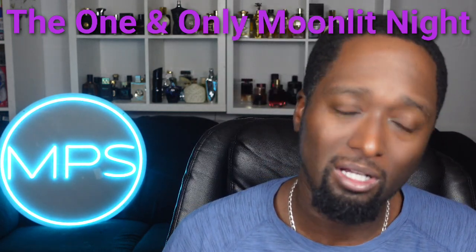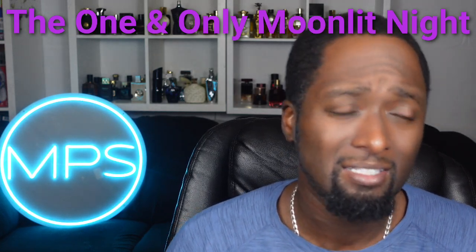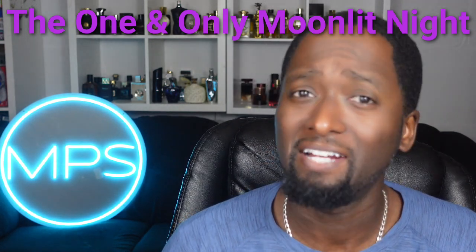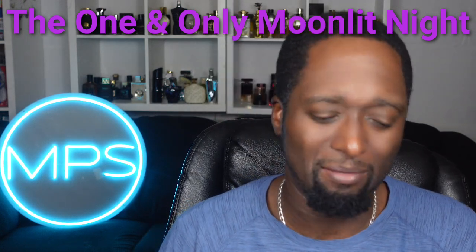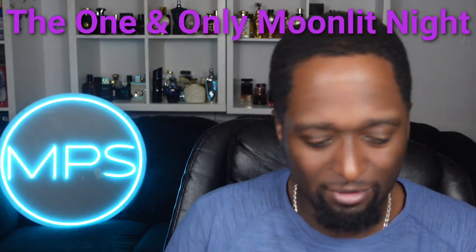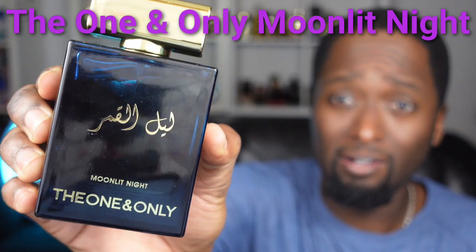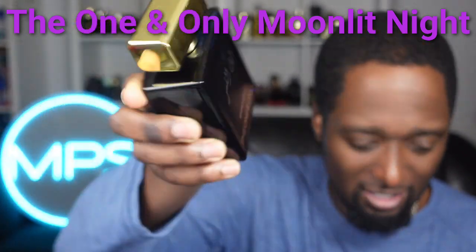It reminds you a little bit of Layton. So if you like Layton, mixed with maybe a little side effect, I know that's an interesting combo, but it's kind of like that. It gives you that vibe. A nice amber, fresh fragrance. Run you about $35. Get your nose on this one right here. If you're looking for a fresh amber, this one's the one to go with.